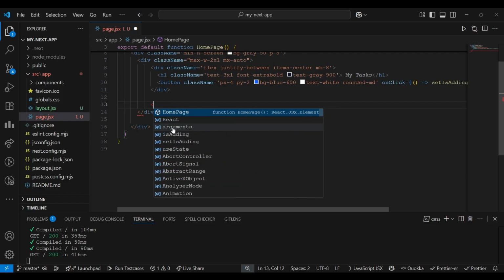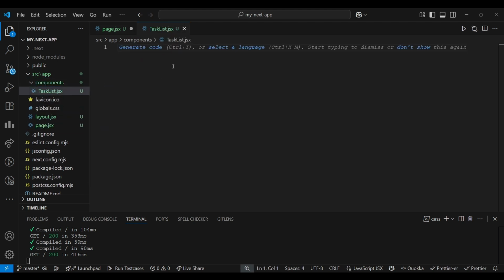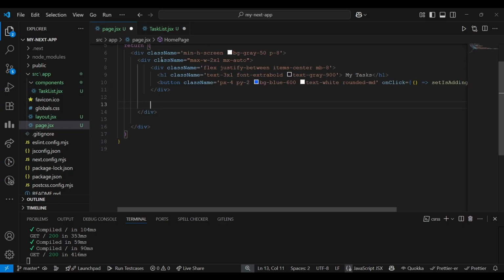Now I will create a list of tasks in the components section, named TaskList.jsx. TaskList.jsx, RFC TaskList. In that, I'm importing the tasks from the page.